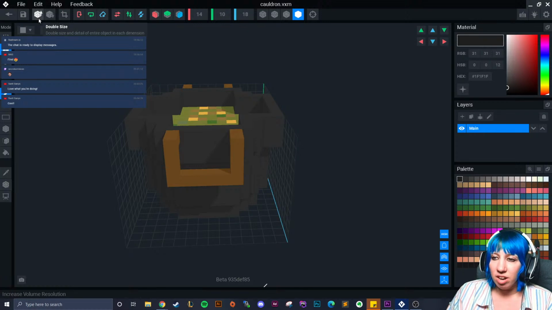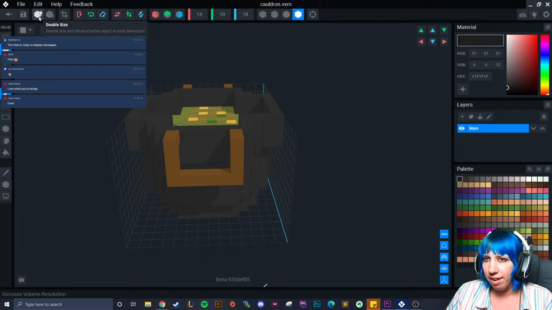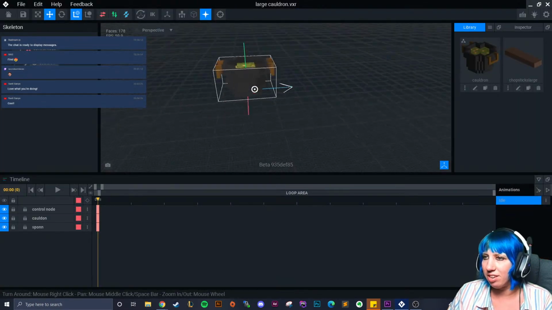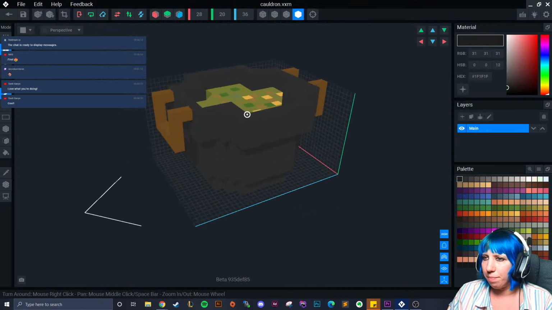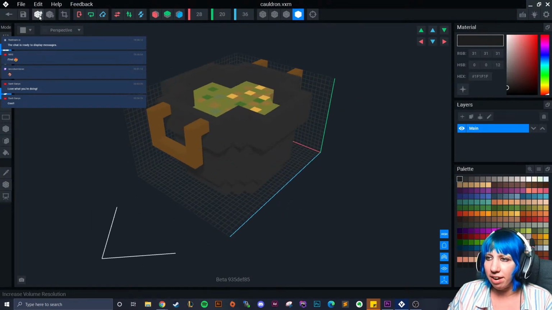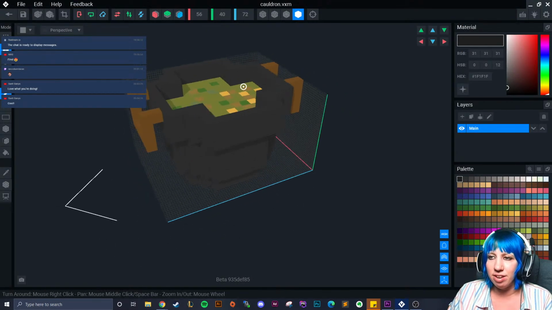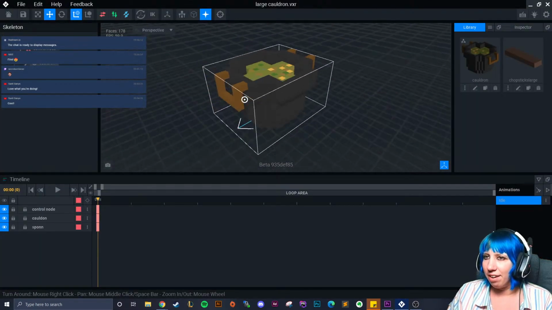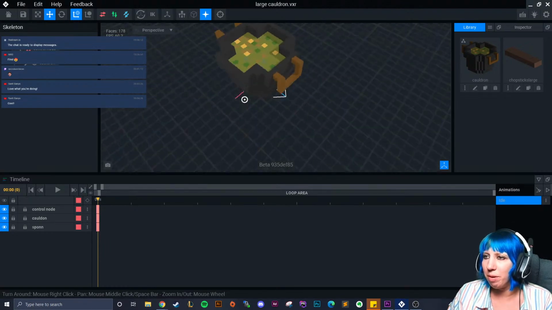You can double the size of the voxel. So what I can do is click this. You see it's on 14, 10, 18. I do that, and now I've effectively doubled the size of it. See how big it is now? That is how you can, and then I can double it again. Now it is incredibly large, and it's probably too large.